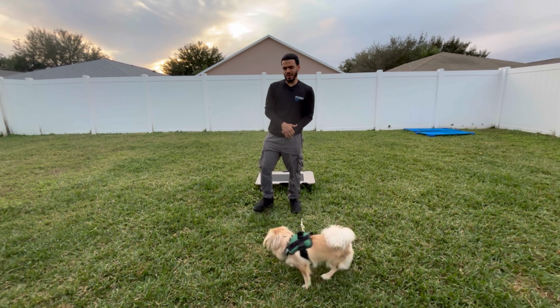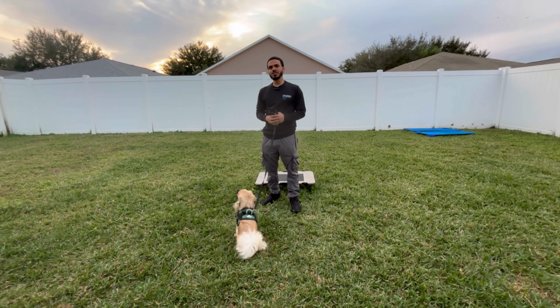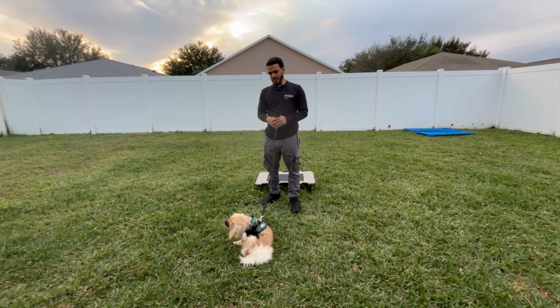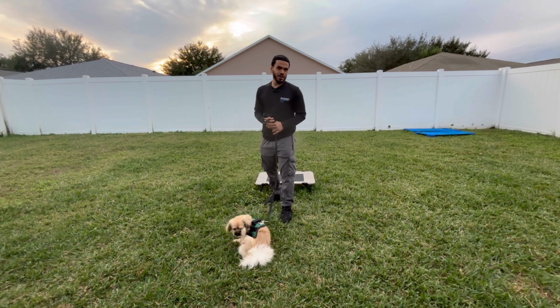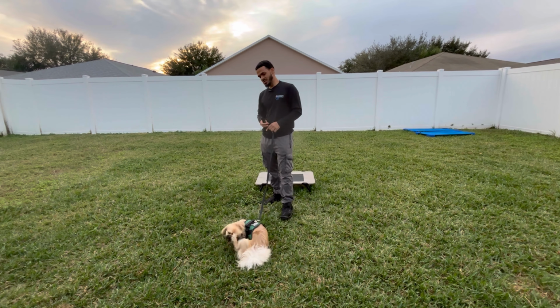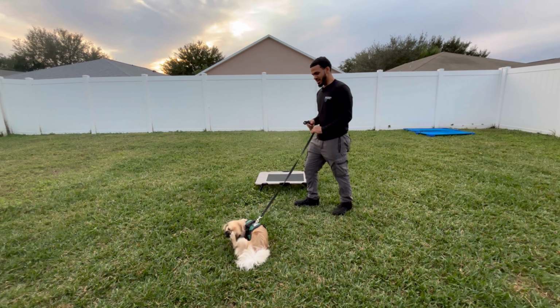Other than that, he's basically had a little incident at the vet's office where he had a little bite. It looks to be more out of defense, so we'll be looking to build up his confidence. Other than that, we're going to be sharpening up his toolbox when it comes to commands. So let's see what commands he's willing to give us.